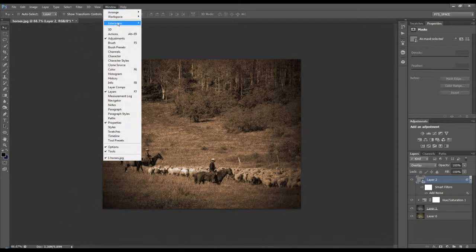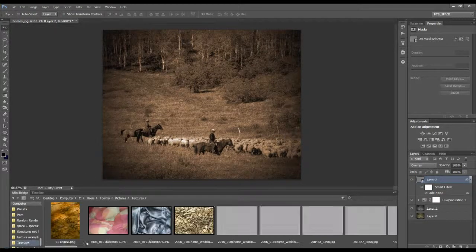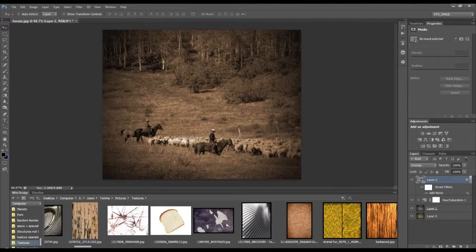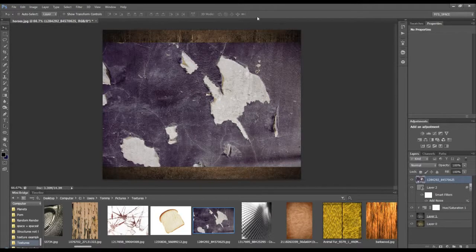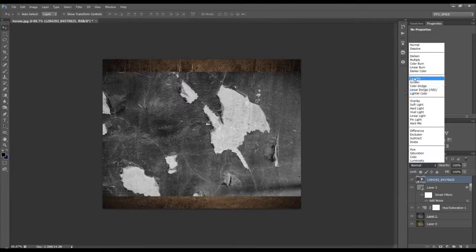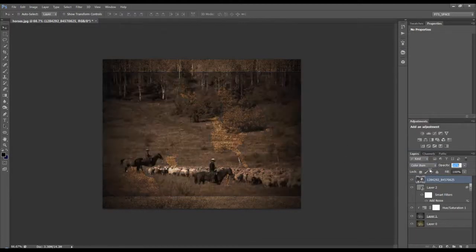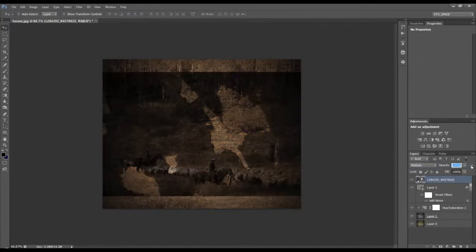Now if you wanted to add some texture to this, there's different ways you could do it. I'll quickly show you a way. We come to textures, and if we grab just a texture like this and pull it on there, click enter or the tick, and then close the tab group, and then Control Shift U, which will desaturate that layer, and then we can set that to color burn, bring down the opacity, or we set it to multiply and leave it up, and then we can add the levels to that.